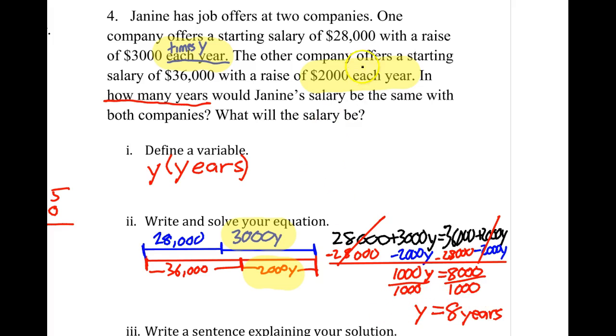So it turns out, if you're going to work less than 8 years, yeah, the second one is better because it pays more and you'll make more money there. If you're going to stay there over 8 years, yeah, that first company eventually will be making more money. After 8 years, though, just asking yourself, which one would be better? How long am I going to stay at this job? And you might know which one to pick. If it's going to be 8 years exactly, then you can pick either one, make the same amount of money, and then think about maybe some other things besides money and why you want to work one place over the other.